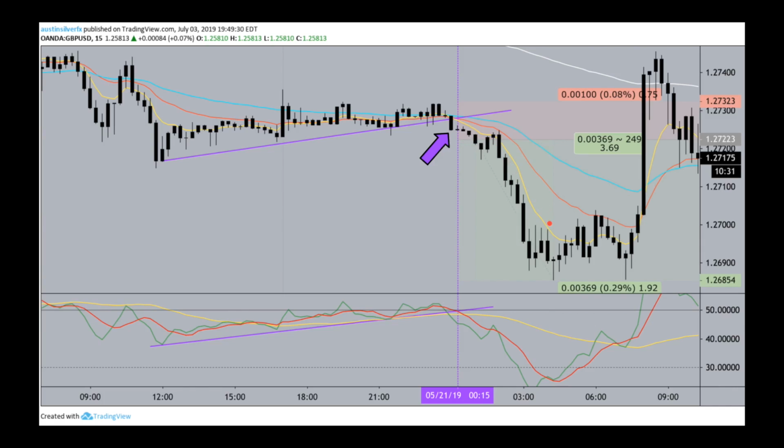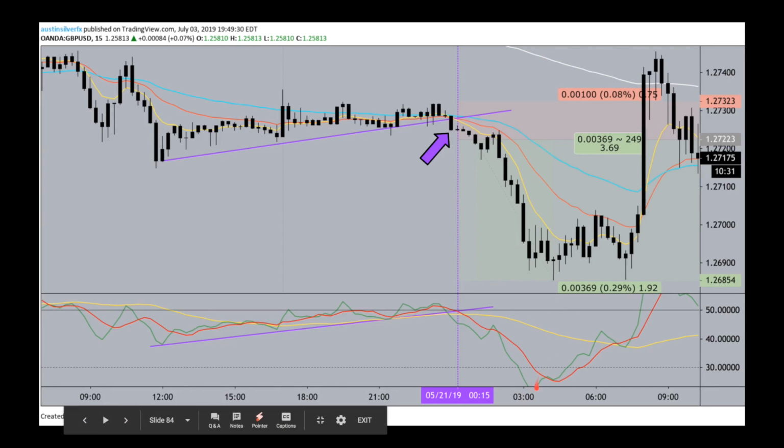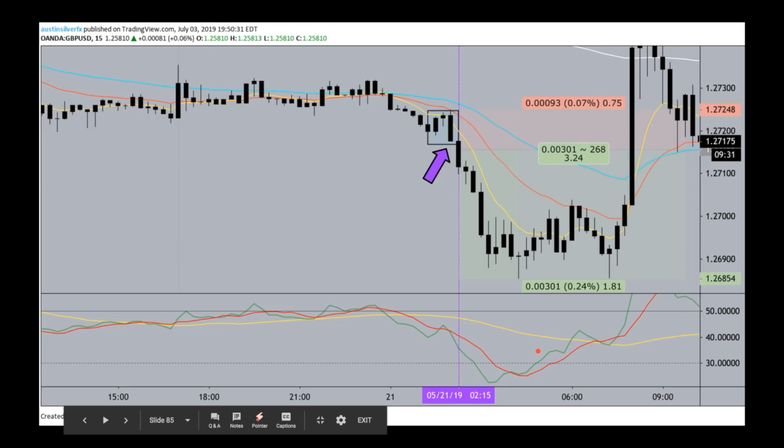So that 3 candle formation could have been another potential signal, even to add to the original entry as well. Once you're getting confirmation that it's moving in that direction, it just falls. It never breaks the 8 EMA until it already reaches that 36, 37 pips. And look how oversold it was. So you definitely would have been taking profits here. It's extending off the 8, it's oversold. You want to book those gains.